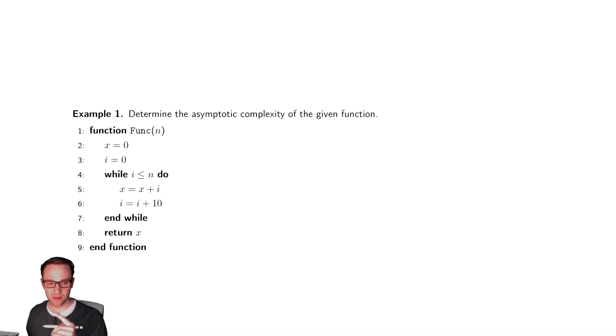In particular, if we look at this example in front of us, all of the code inside of the while loop takes constant time. So if we can figure out how many times the while loop runs, we can take the cost of each run, that constant, and multiply by the number of times that it occurs.